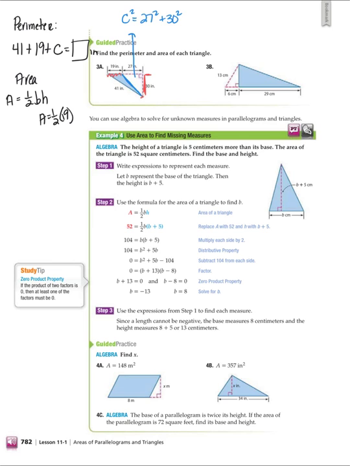And the height of the triangle, in other words, the perpendicular distance from the side to that line containing that opposite vertex, is given to be 30. So I'd multiply those together, and my answer will be given in square inches.